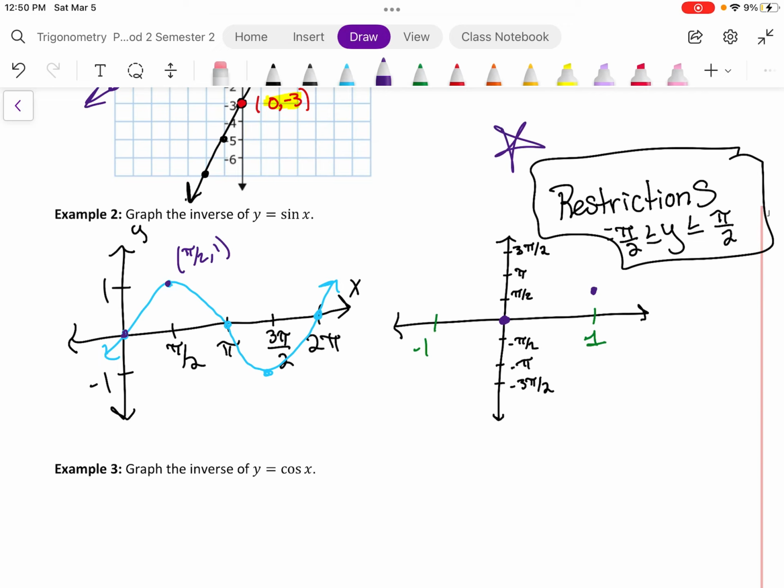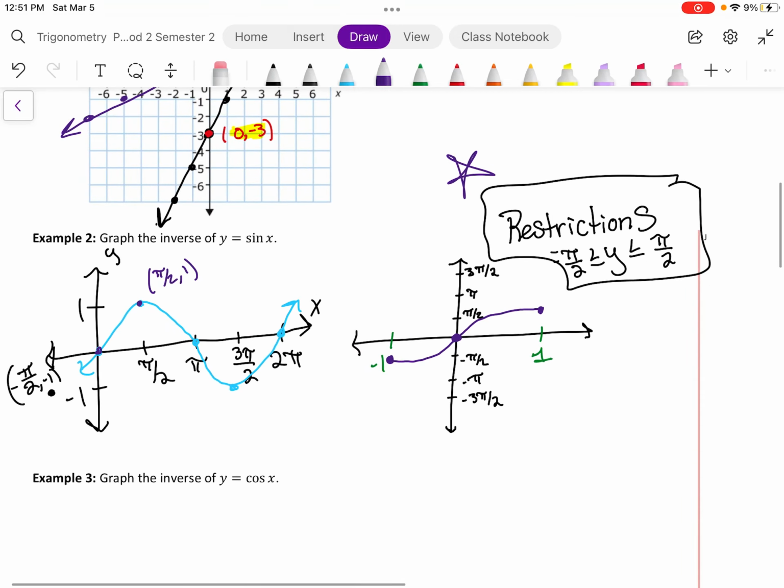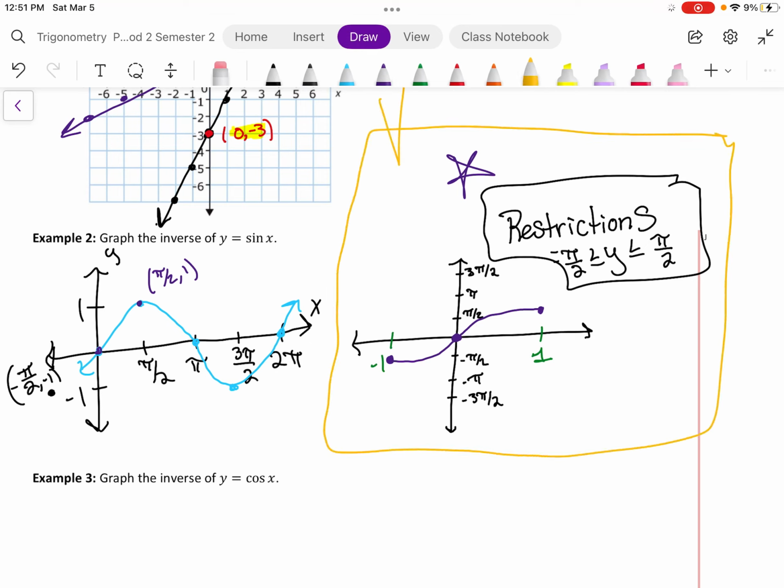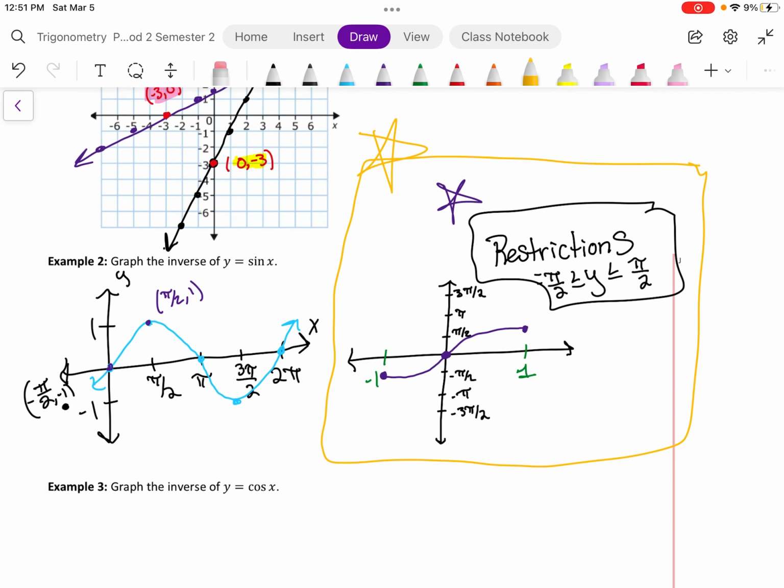And if we look at our restrictions, which again you want memorized, we have to go to negative pi over 2. So if we add the negative pi over 2 on this graph, our next coordinate point would be at -1. So switching that around for our inverse, we would go -1 and negative pi over 2. And because of those restrictions, this is all that we are going to need for our inverse function. So all of this you want to have memorized for the test. Everything that is over here.